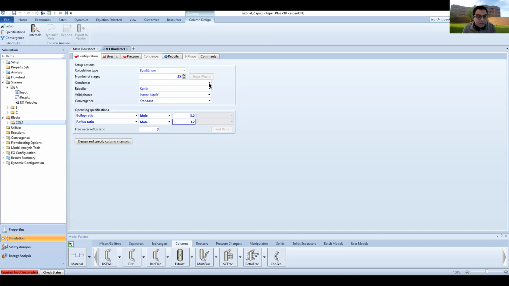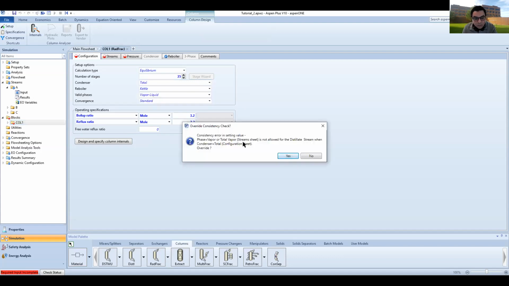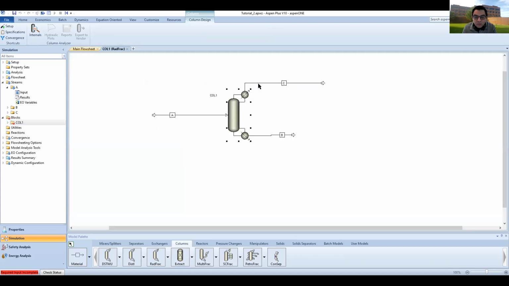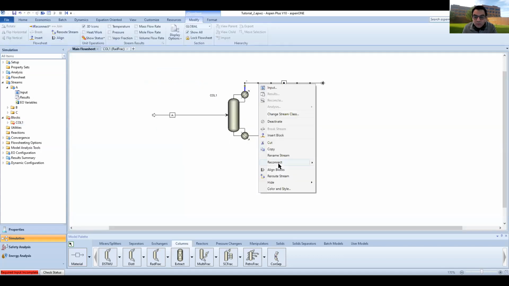And let's set the condenser to be a total condenser. Why is Aspen not happy here? Okay, so I think the reason Aspen is not happy is that we connected the stream to the top.